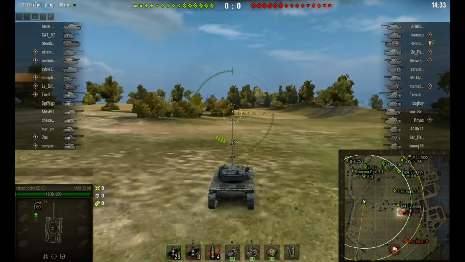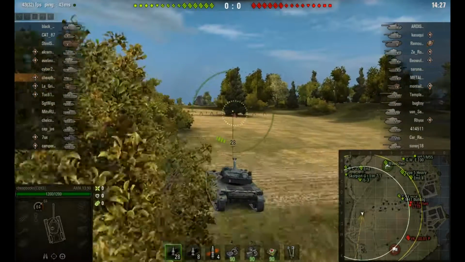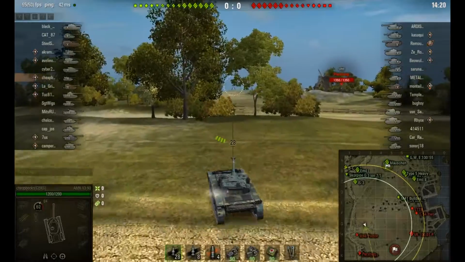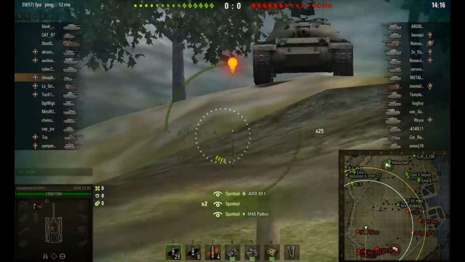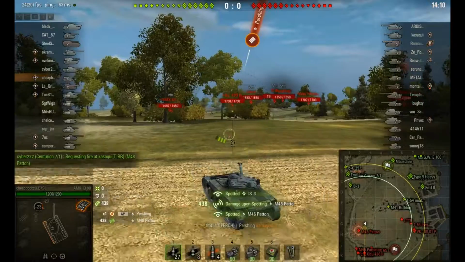As you can see, I'm heading towards the enemy territory. There's a bunch of bushes over here, and you can park in these bushes and turn on your binocs, but you're not going to get a full view of the field. What you really need to do is head for this ridge over here, poke over the ridge. You can see I tried to sit in that grassy knoll, but I got spotted.